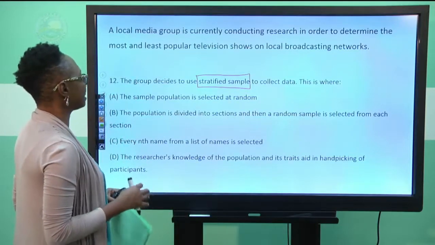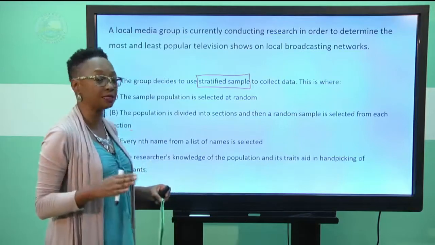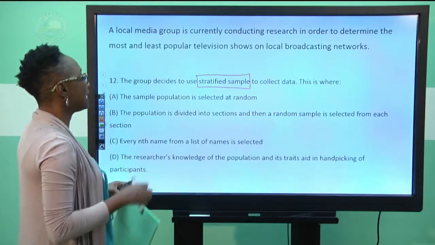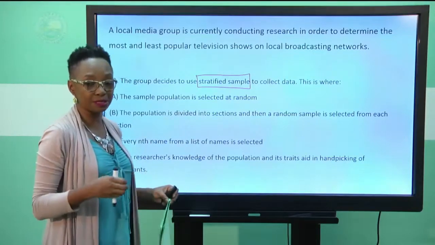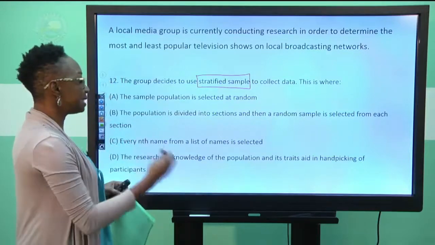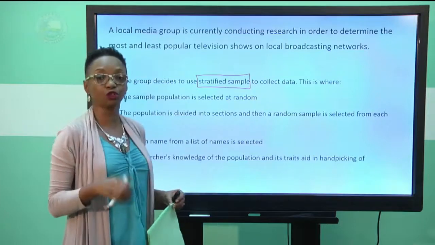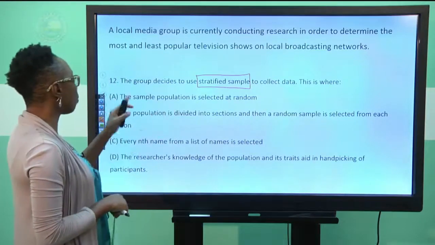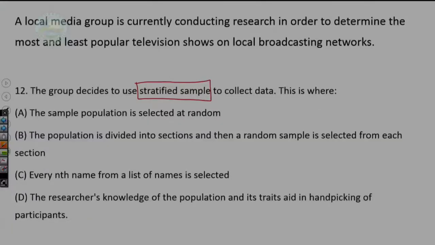Essentially, what stratified sampling is, and once you know what it is, it really speaks about dividing up your sample group, your population, dividing it, and then selecting from those individual groups. Once you understand what a stratified sample is, you're able to go through your options and find your answer.